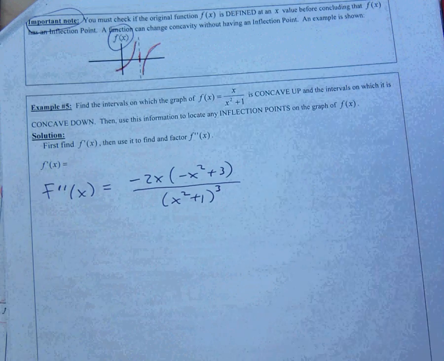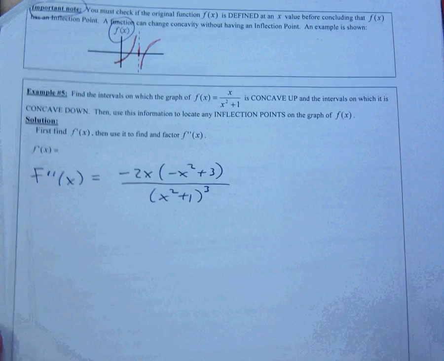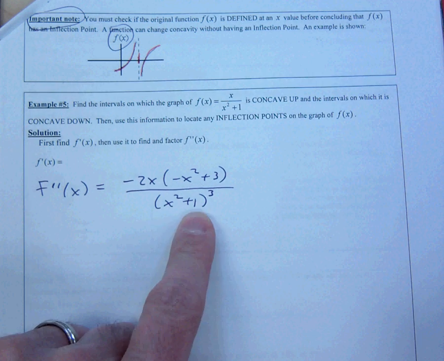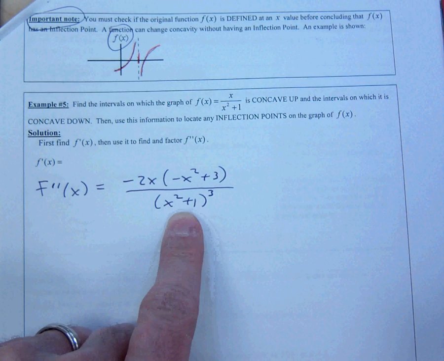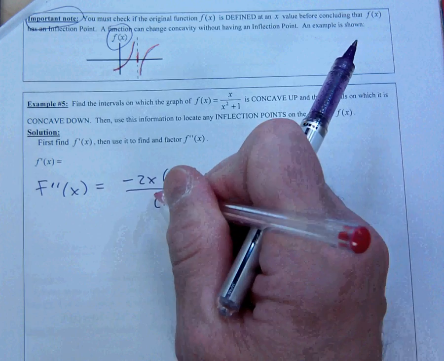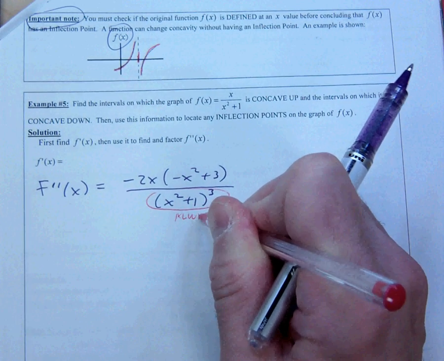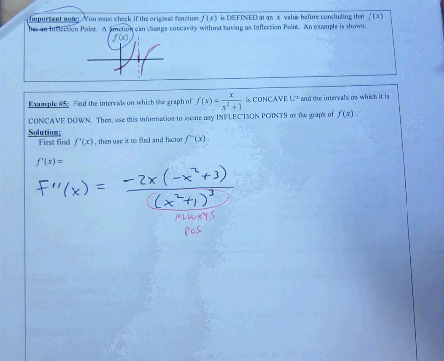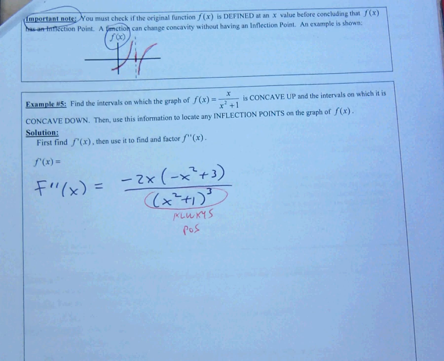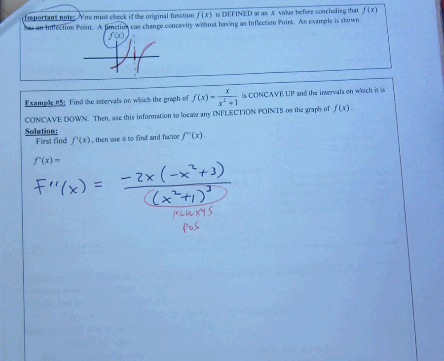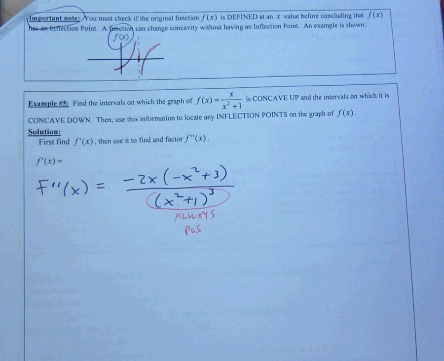All right, so where is this derivative going to be? First of all, is it ever going to be undefined? No, because when you square something and add 1, isn't the denominator always going to be positive? By the way, that might come in handy later. That is always positive, isn't it? Because when you square something, it becomes positive. When you add 1, it's positive. When you cube a positive, it's positive. Agreed?